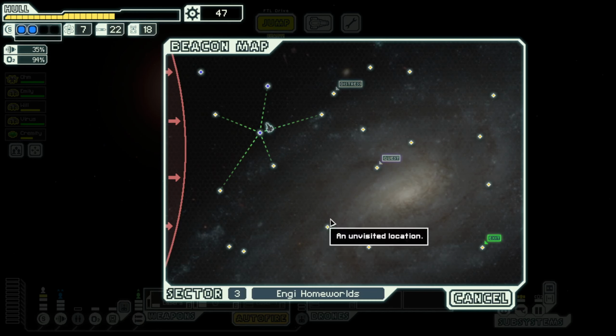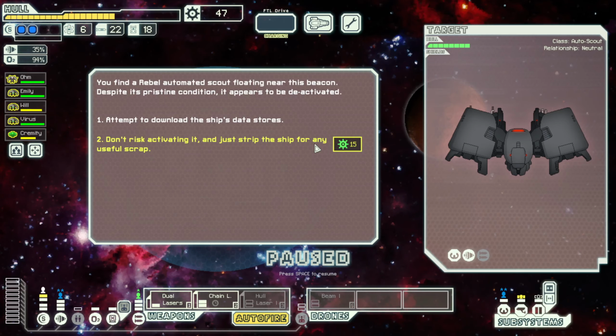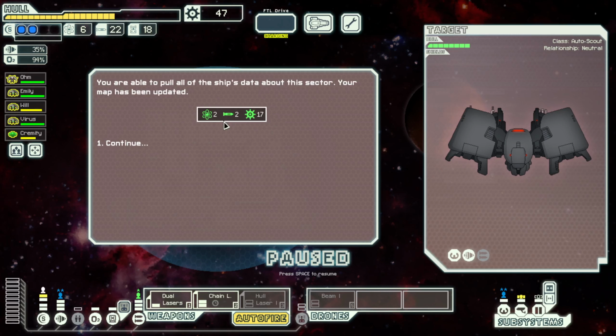We need to leap back a bit there. Alright, you'll find a rebel automated scout floating near this beacon. Despite its pristine condition, it appears to be deactivated. Download the ship's data stores, or don't risk activating it and just strip the ship for any useful scrap. No shields, an iron thing, and a laser. Let's attempt to download the ship's data store and get some scrap.